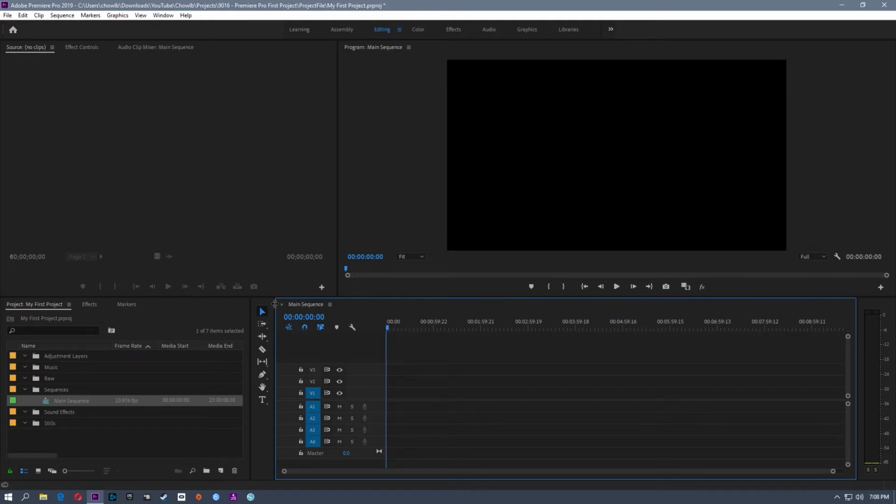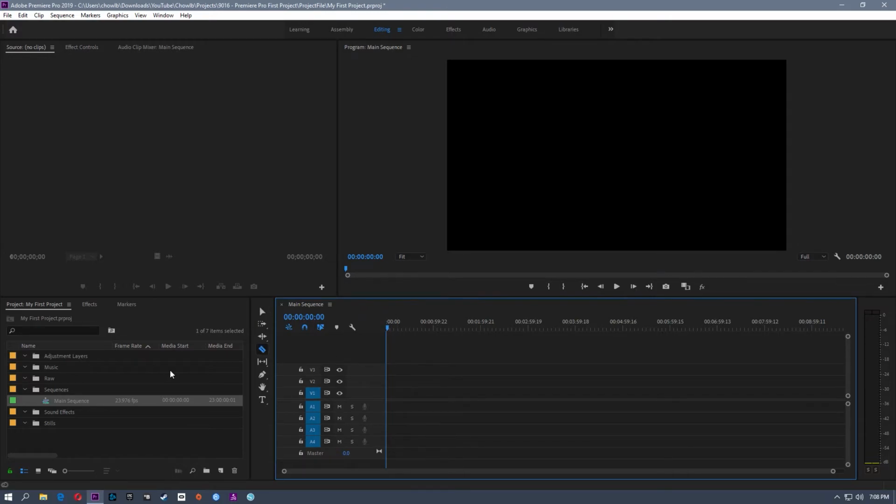One thing I did not mention is in the middle here are all the tools that you're going to use. Your selection tool, track select forward, ripple edit, cutting. The main tools that I use are the selection tool and the razor tool. I make my quick cuts. I cut out all of the dead spaces in between talking. It is good to know your hotkeys for these. So the hotkey for the selection tool is V. That'll select that. The hotkey for the razor tool, also known as the cut tool, is C, and that'll switch to your little razor.